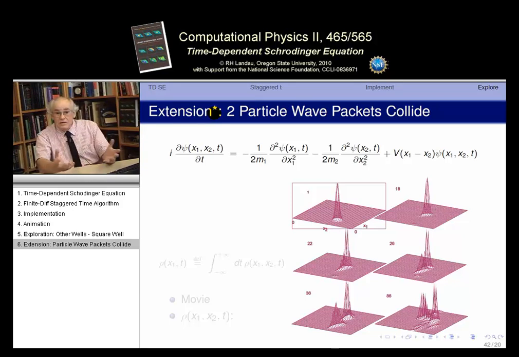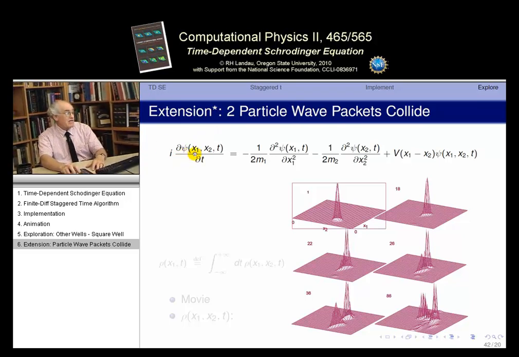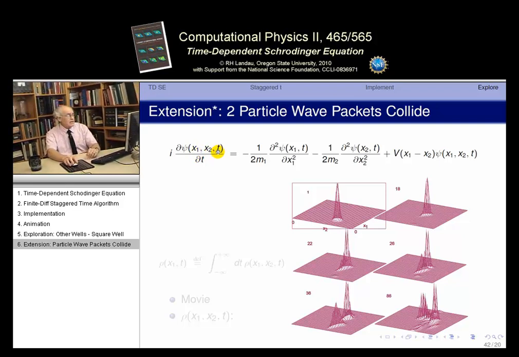Well, the answer is you have two wave packets, one for each particle, or you have a wave function which should be something like two wave packets colliding with each other. Easy to say. How do you solve it? Well, you solve it with a wave function for two particles, and that's psi of x1 and x2 and t. So this is a wave function that you hardly ever see in quantum mechanics because it has the actual two variables there, and we're not separating it off into just relative and total, which we could do.